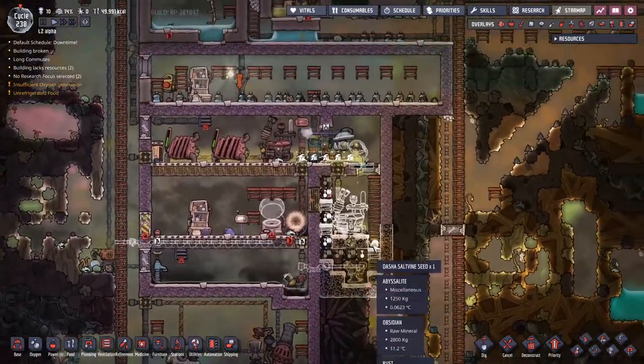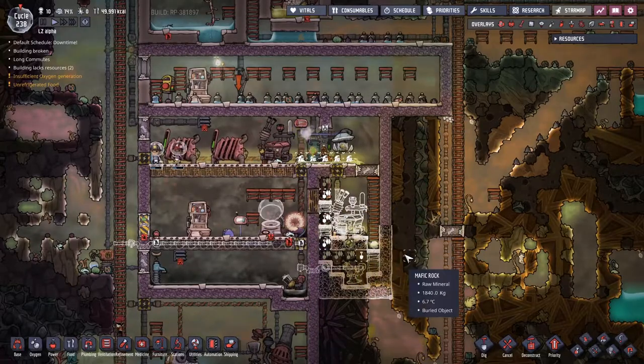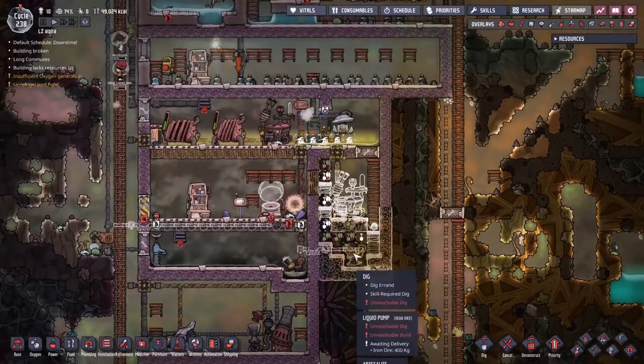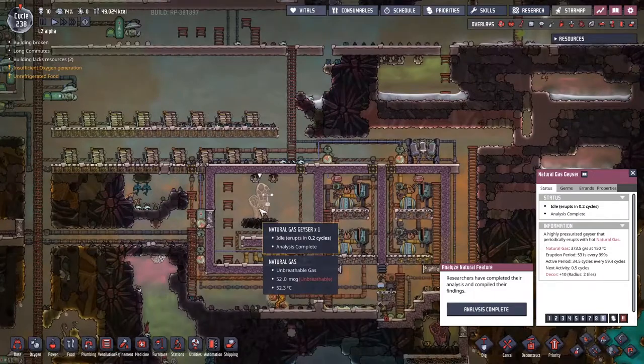Okay, first downtime down. If that's a phrase we're going to use. And the petroleum generator itself has been dug out, and a lot of the polluted water is starting to wash down here. That's a good place, because that is exactly where we want it to end up. Let's have a look at what's going on with our natural gas geyser. It's not dormant anymore, but it is idle still. So hopefully, 99 seconds to go, we will be able to see it erupt.